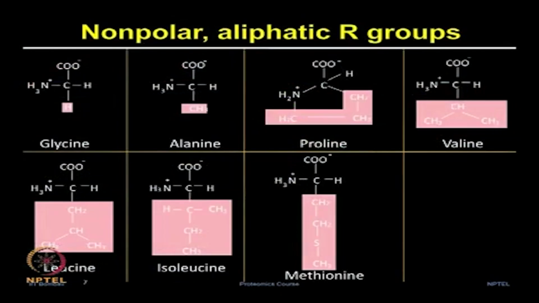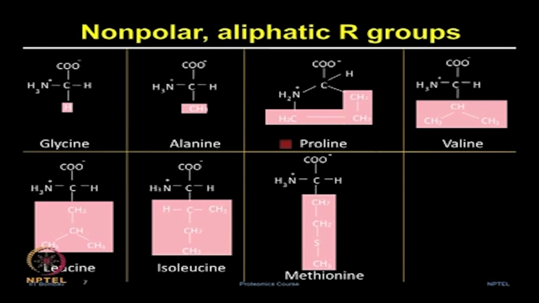We have already studied different amino acids in your undergraduate education. I will try to refresh you on some of those concepts, but in a nutshell. Here I have shown various amino acids which are non-polar and aliphatic R groups, starting with glycine. If you see on the left hand side, the topmost, it is the simplest and achiral. Next is alanine, which contains a methyl group, and proline, which has aliphatic side chains.